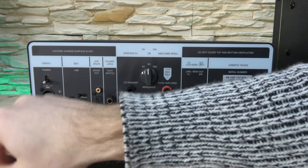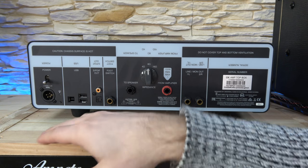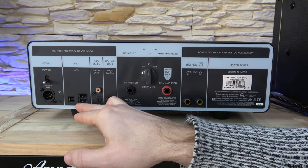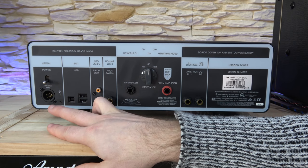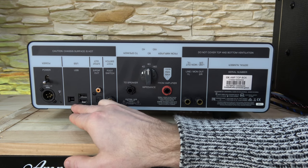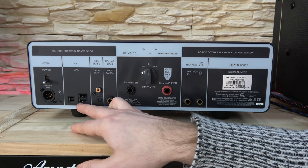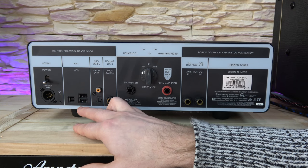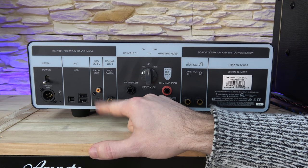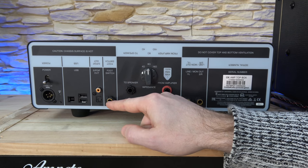Big power switch with this proprietary 12 volt input, which of course is supplied. USB out and in, or whatever that is. What those are for, I don't quite know. You can probably put it on your computer if you don't want to use Wi-Fi, which works. But that might be for potential software upgrades or adding. I have no idea. And then we have an S/PDIF out and optical. So both optical and coaxial. Foot switch, don't ask me what that's for.